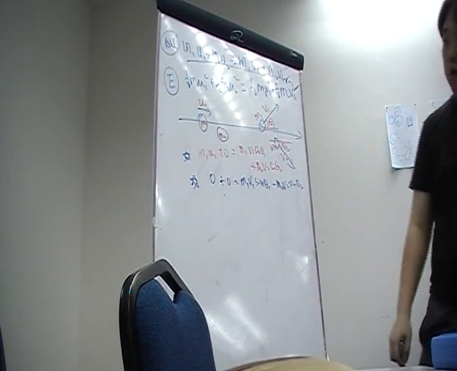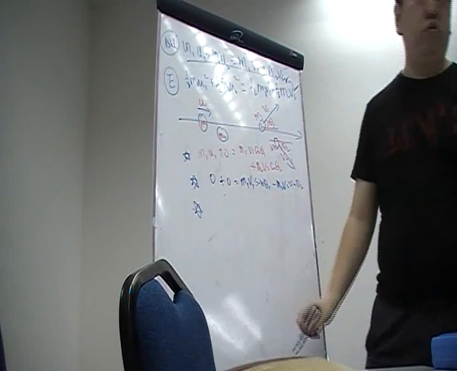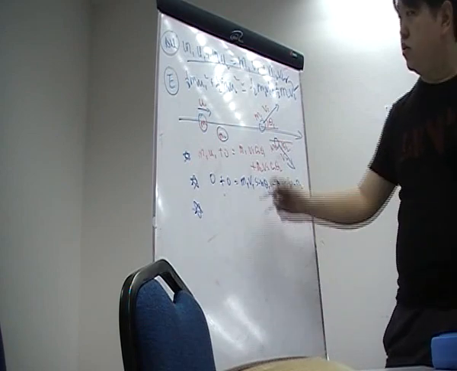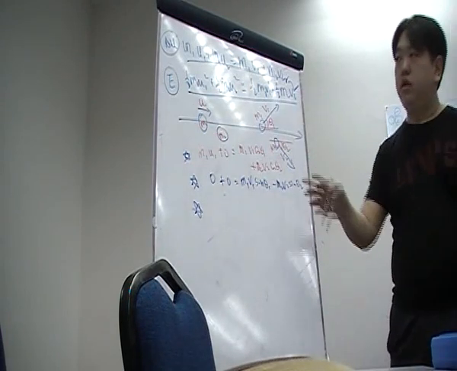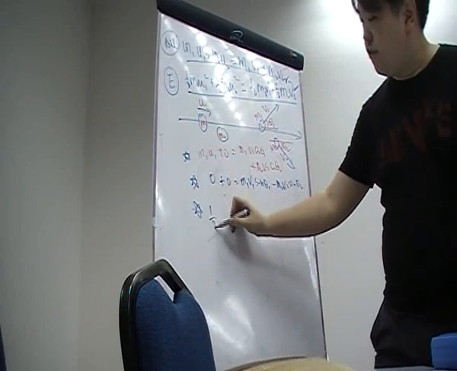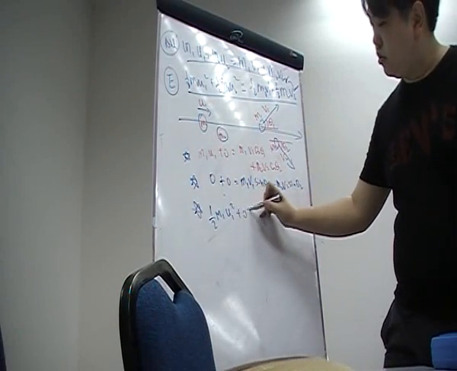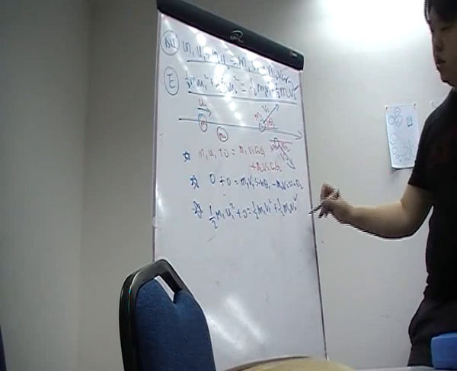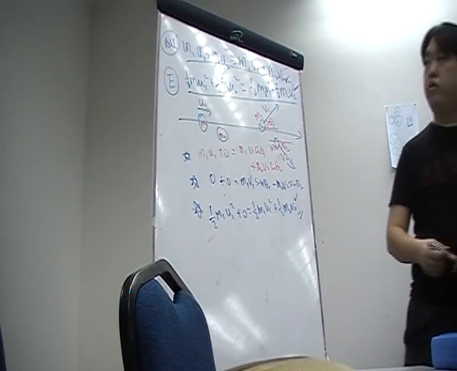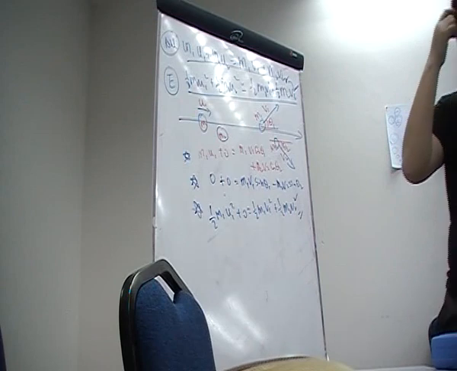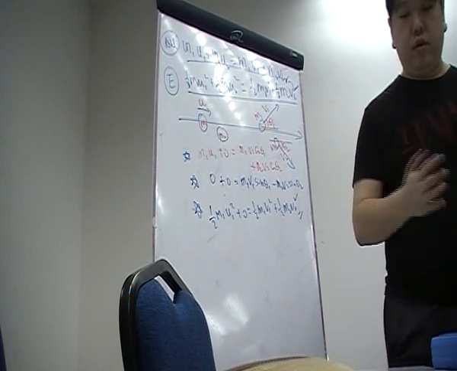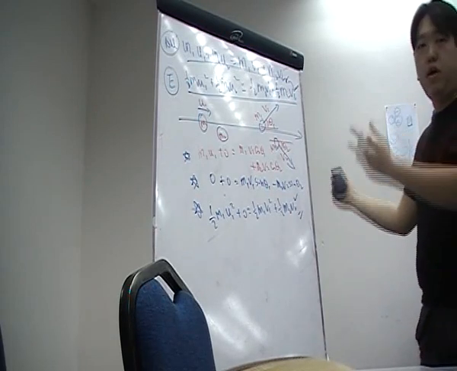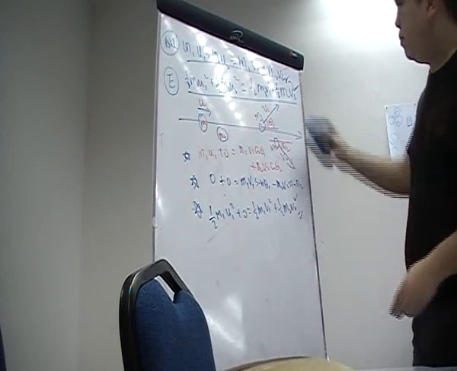But if you talk about conserving energy in an elastic collision, you still use the same thing. You cannot use components. Just use half m1 u1 squared plus 0 equals half m1 v1 squared plus half m2 v2 squared. So you have three equations. And remember, when we conserve momentum, we only talk about the instant before it hits and after it hits. We don't talk about what happens later after that. That's not conservation of momentum.